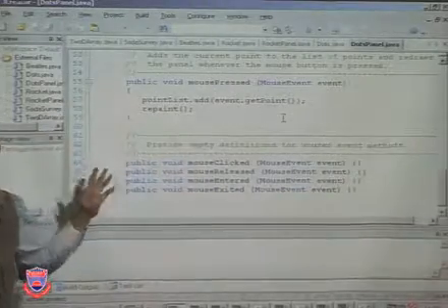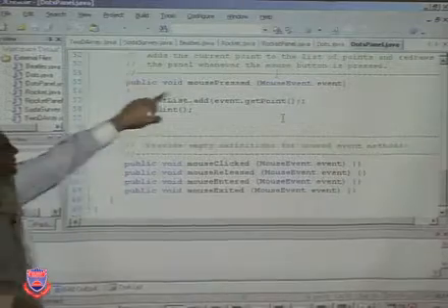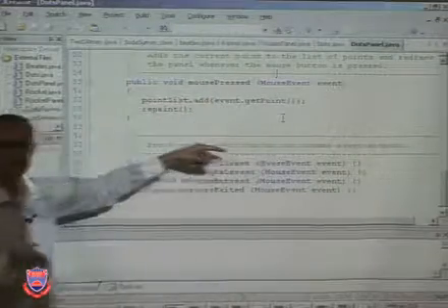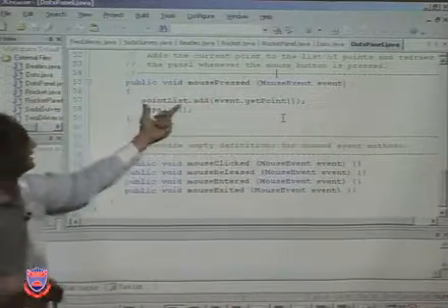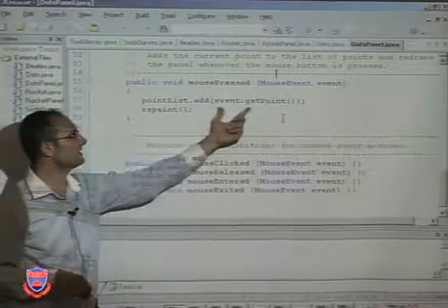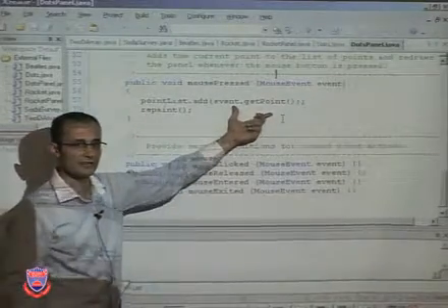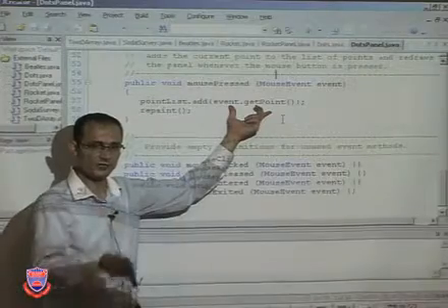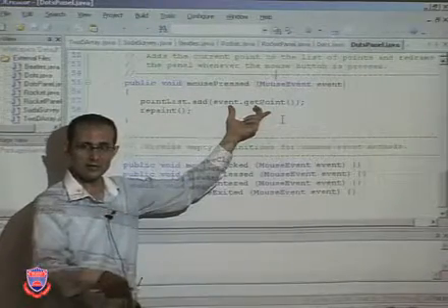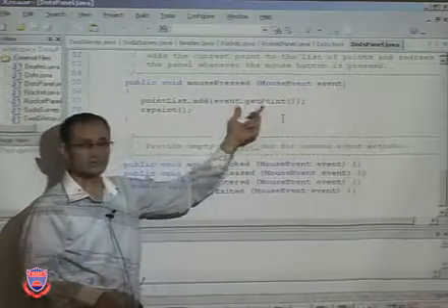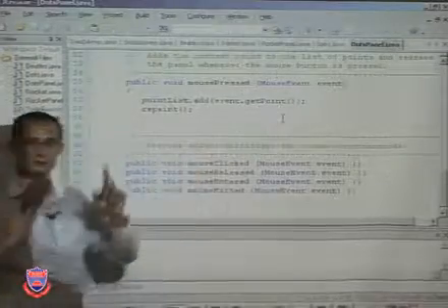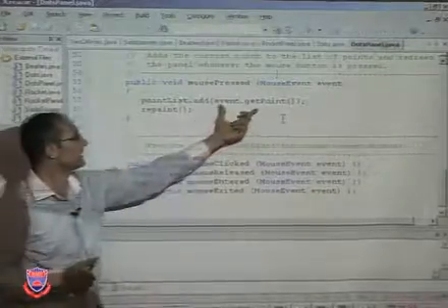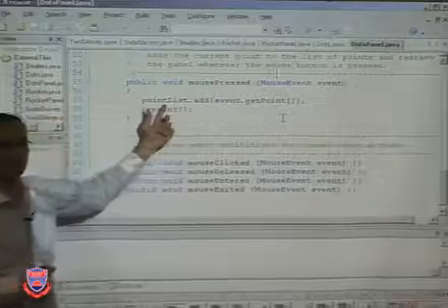I'm only considering the mouse click, so I use the mouse pressed event. And then once this mouse is pressed, I will add point list add event get point. So this will give me a point type of point wherever this mouse click happened. And with get point, that will give you the two dimensions x and y. And I will use that point to add it to my point list.